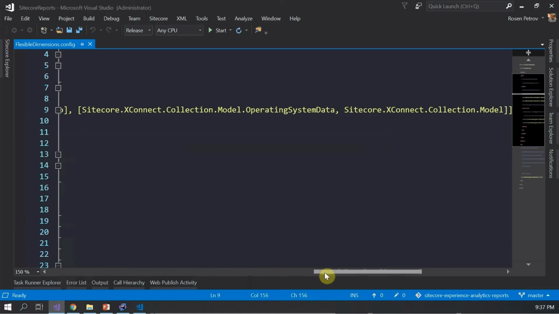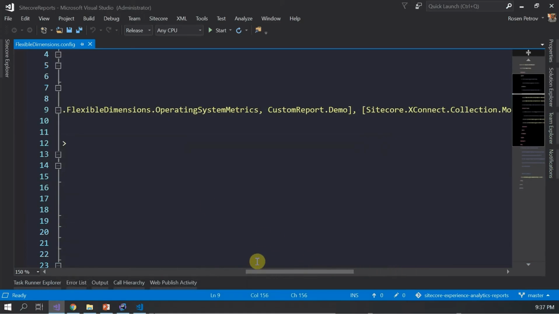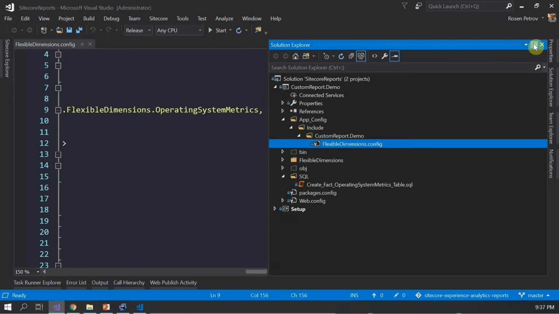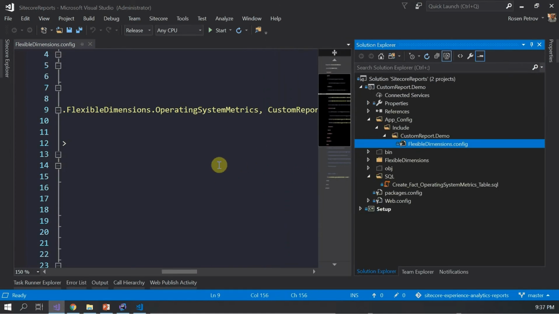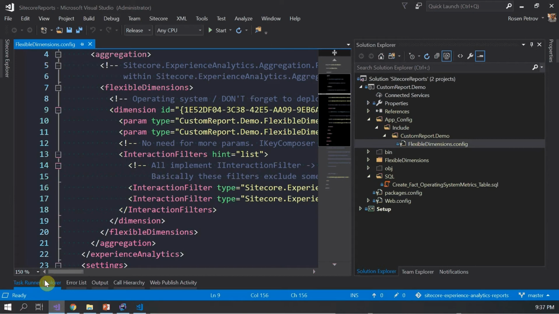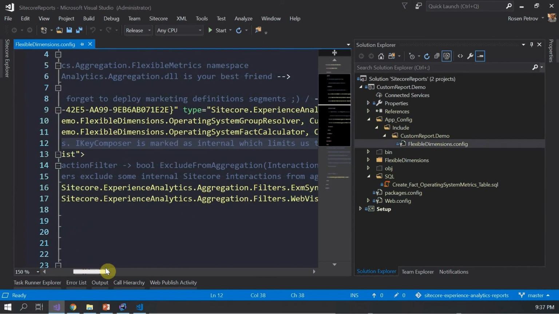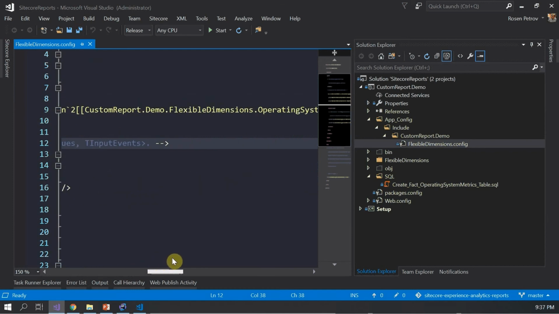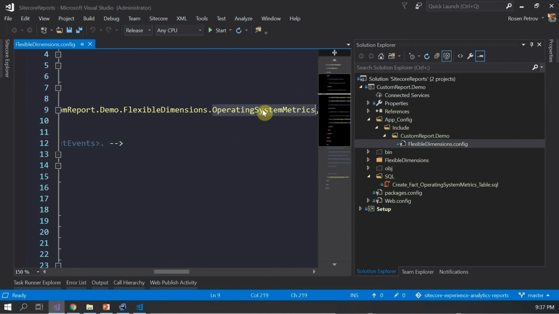Basically what is going on here is that we are saying, all right, we have some data coming from somewhere, I want to process it and aggregate some output. And the actual models, in my example, the output would be our metric. So we will need a new metric because, as I said, the metric measures the data. So this is logical to be our output. So the first parameter here in the flexible dimension generic class is the operating system metrics.